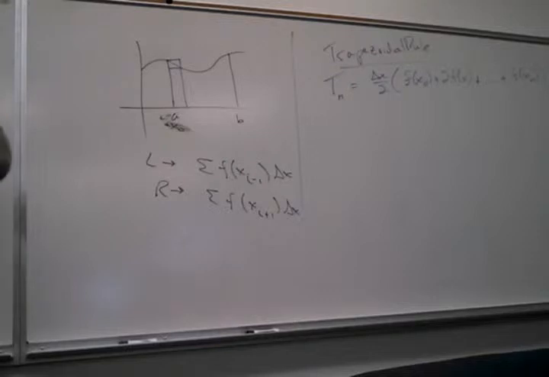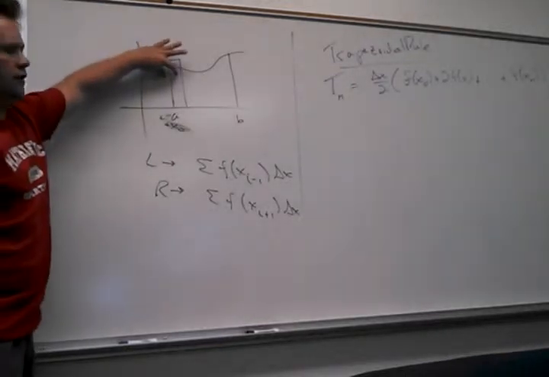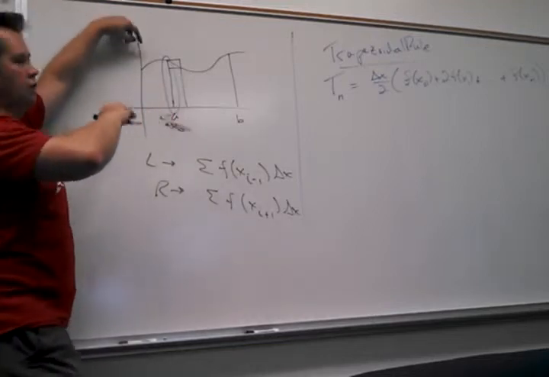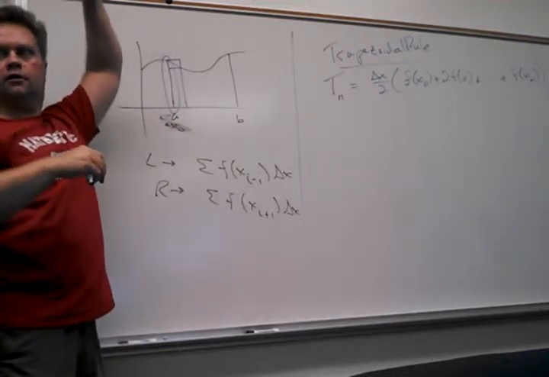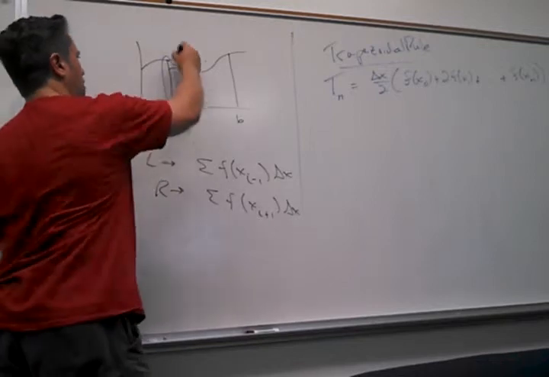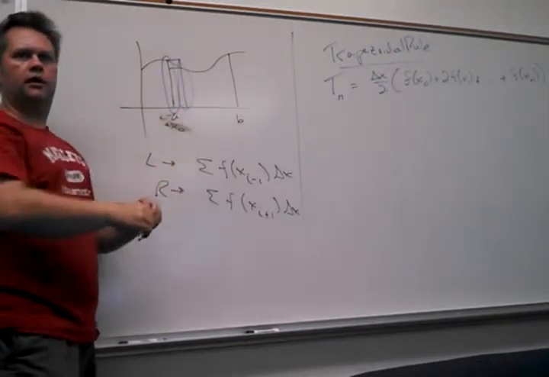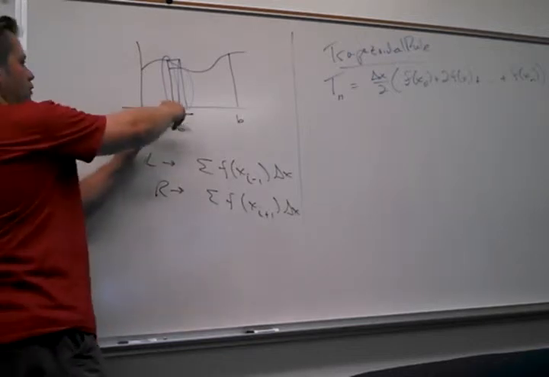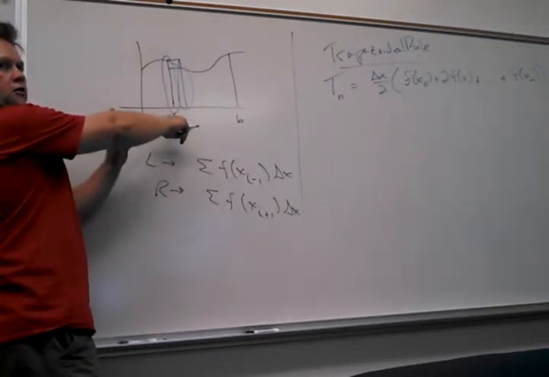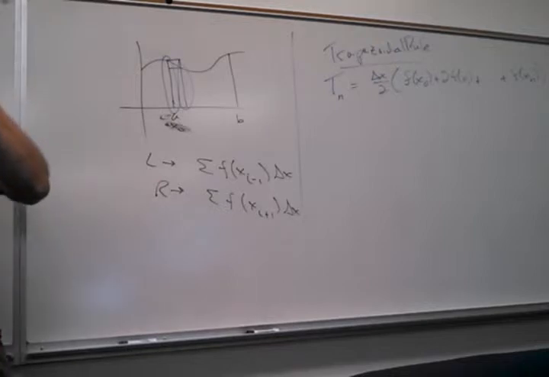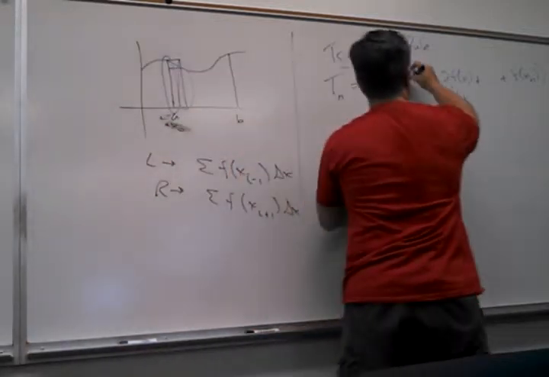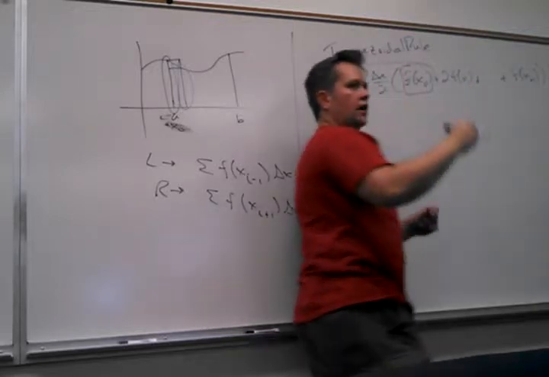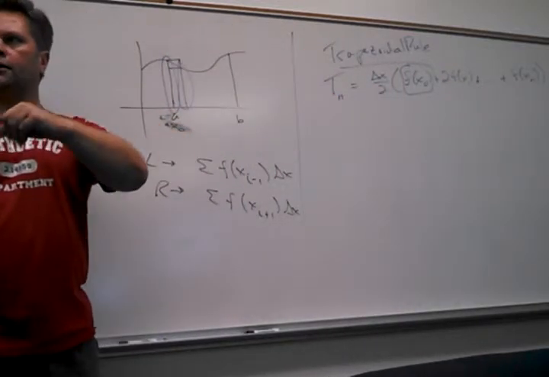And if you think about it, it kind of makes sense. In the left-hand version, I'm going to count this here. In the right hand, I'm not. In both versions, I'm going to count all the intermediate steps. You kind of with me? If I use left endpoints, I'm going to use A. If I use right endpoints, I'm not going to use A. That's why this endpoint only shows up once. These are all repeated. They happen in both left and right endpoints. That's why they're all doubled.